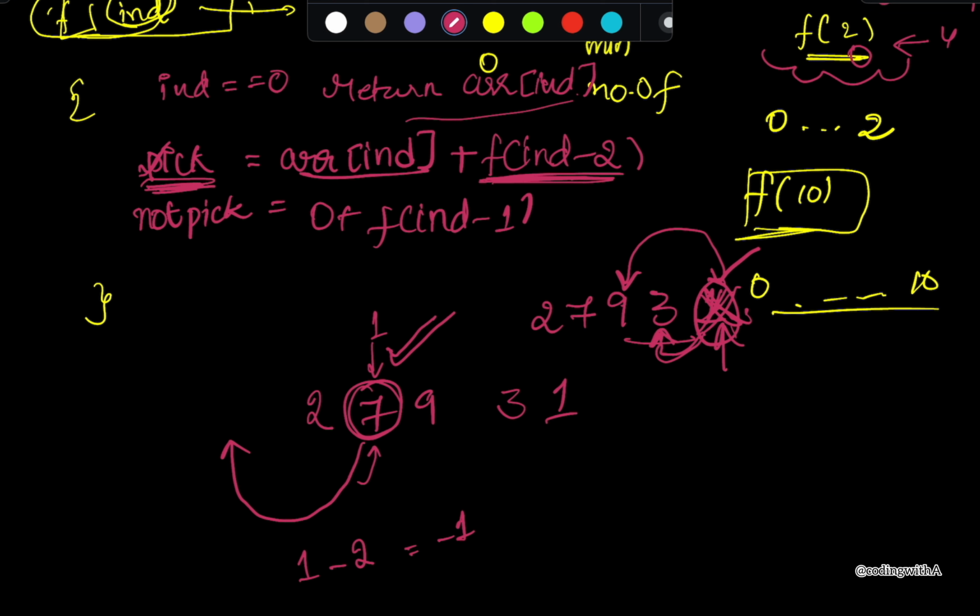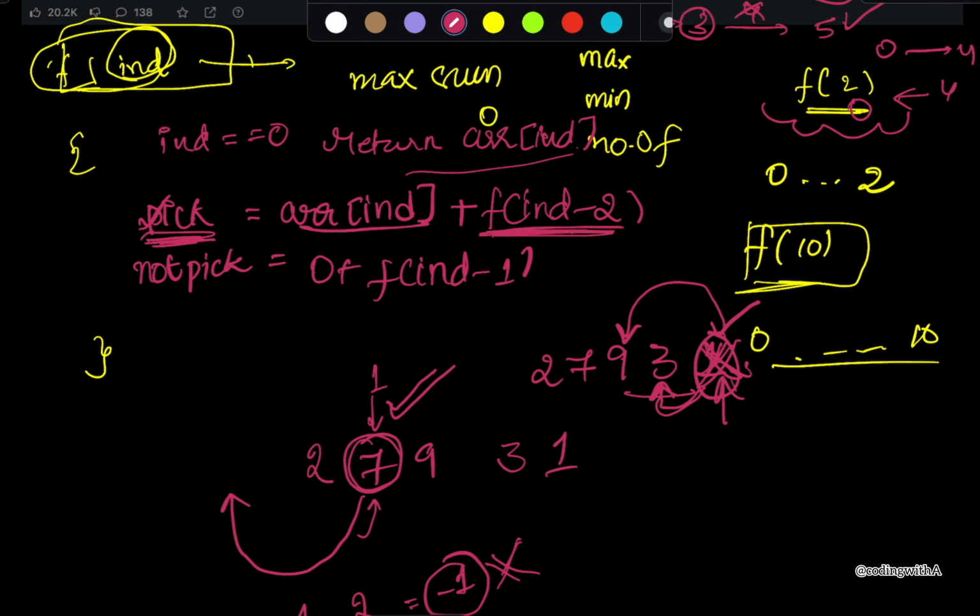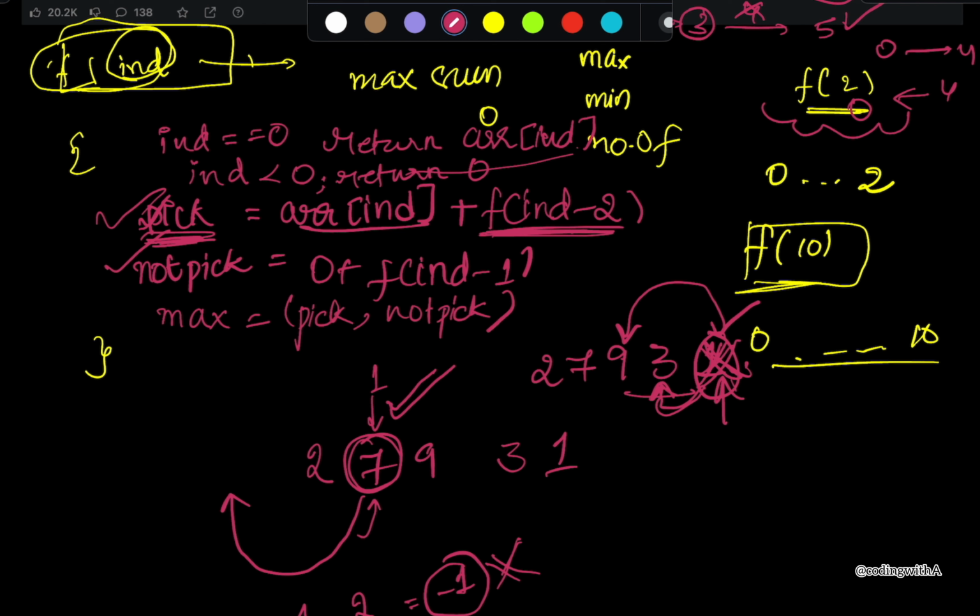If 1 minus 2 equals minus 1, what does it mean? Negative index. Is negative index possible? No, it is not possible. It will become an out of bound case. So, we will write a case such that whenever the index value goes below 0, we will be returning 0 because there is nothing to return. And in the end, what are we returning? We are always returning the max of both these cases. Okay, now we'll be returning this.